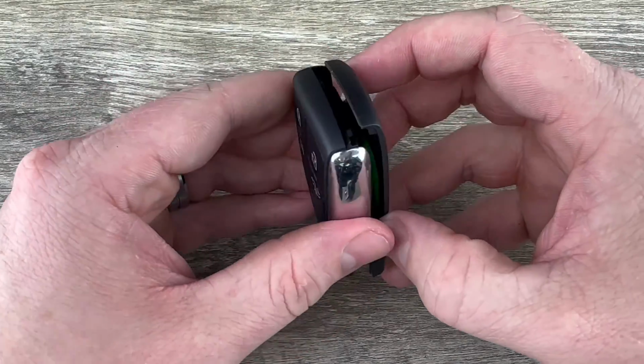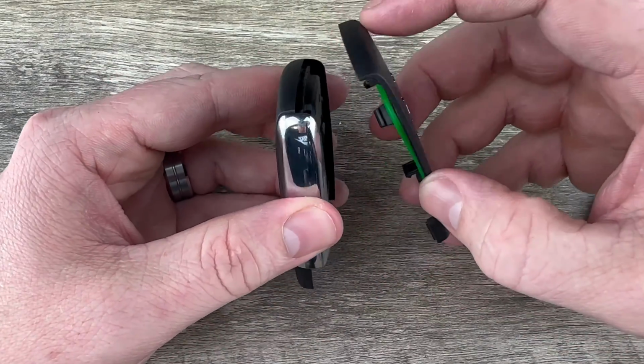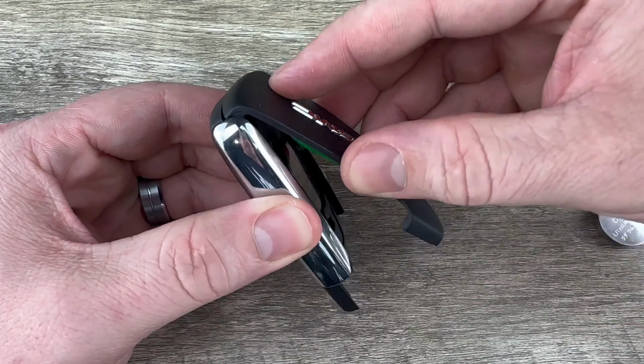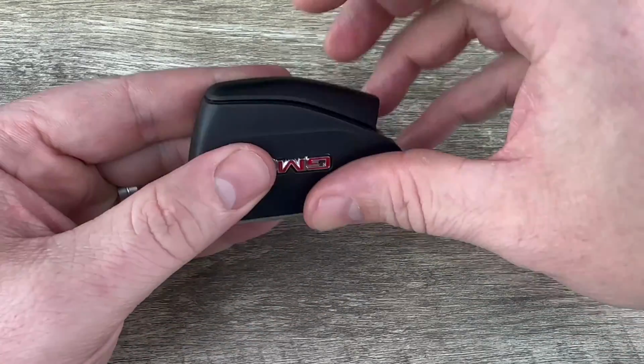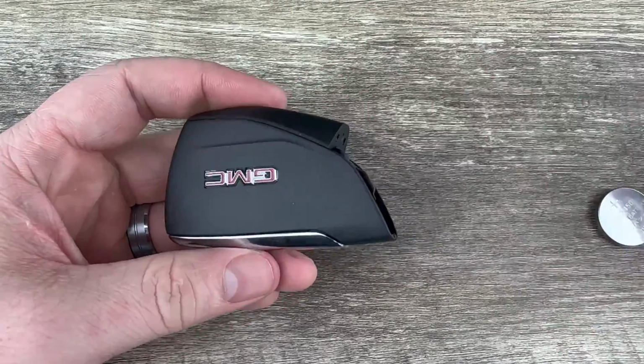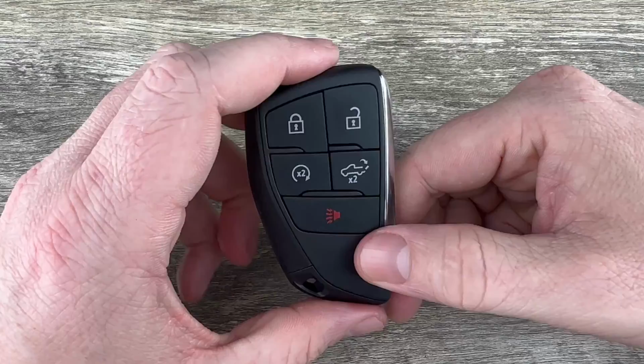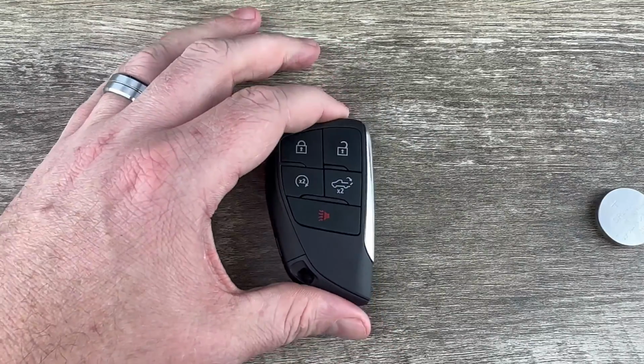And if we take a look at it like this, we want to start this top piece on first. So what I'm going to do is kind of hook that top piece on there like that. And once that top's hooked on, just snap it the rest of the way on. We'll slide the emergency key back in, and that's it.